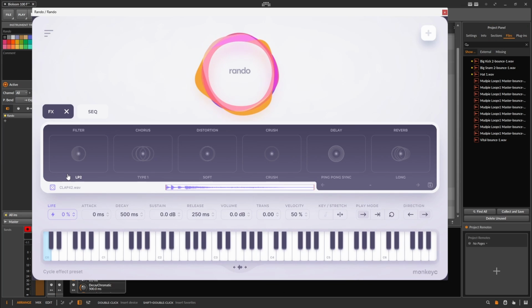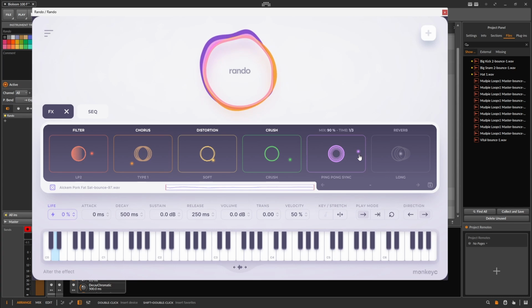Another fun fact is we've got some effects slots for each of the keys or each of the samples that's loaded into the plugin. We have a filter with various types, chorus with various types, distortion, etc. And like I said, each of them has various different types which you can cycle through, as well as an XY screen to dial in some of the parameters. Like I said, these are per sample, so you can get really in-depth with the different sound designs that you're putting on each of the samples.